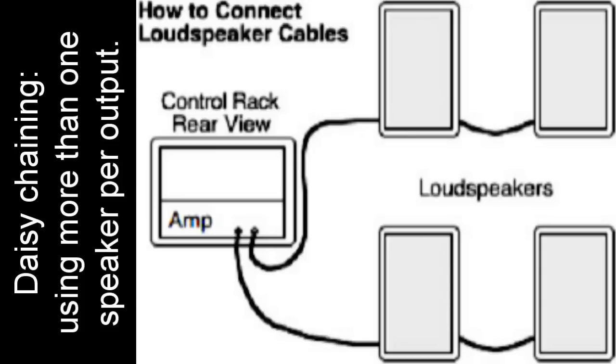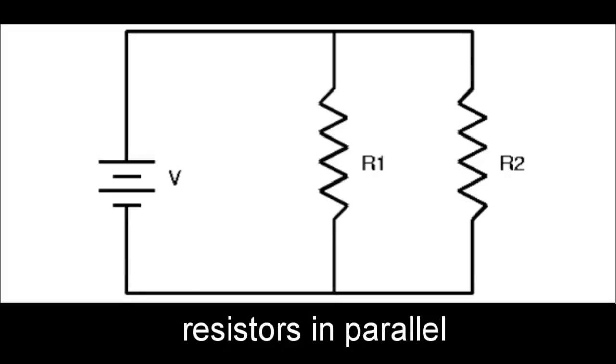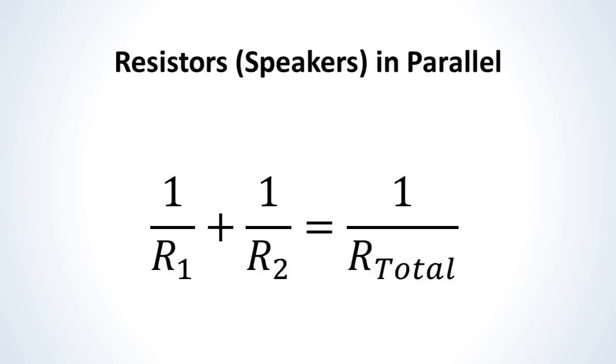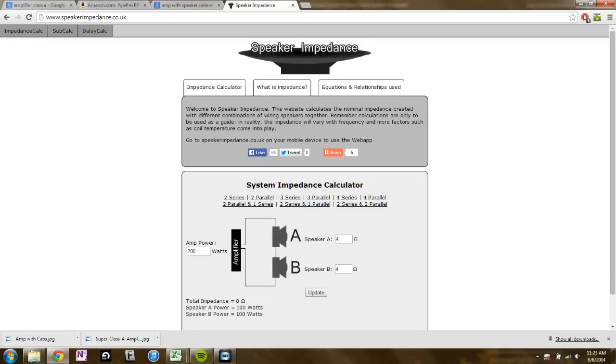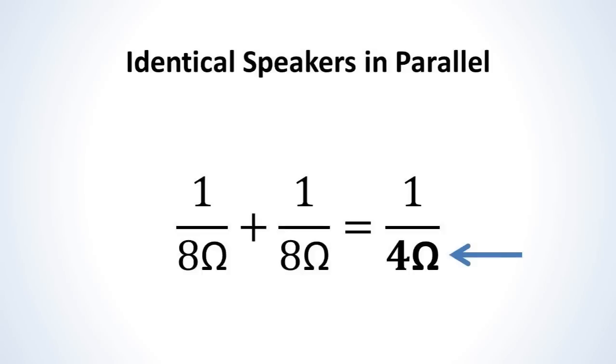So what do you do if you're daisy-chaining multiple speakers out of a single amp? Passive speakers are usually set up to be wired in parallel. From an electronic standpoint, we treat speakers like resistors. So the math comes from Ohm's Law, and your total impedance will be found by adding inverses. Adding another speaker in parallel will drop your total impedance, which is a big deal. So to make things short, forget about learning the math and physics. Go online, type in speaker impedance, go to a website that has a speaker impedance calculator, and let that do the work for you. But the quick and easy rule: if you're using two identical speakers, cut the number in half.